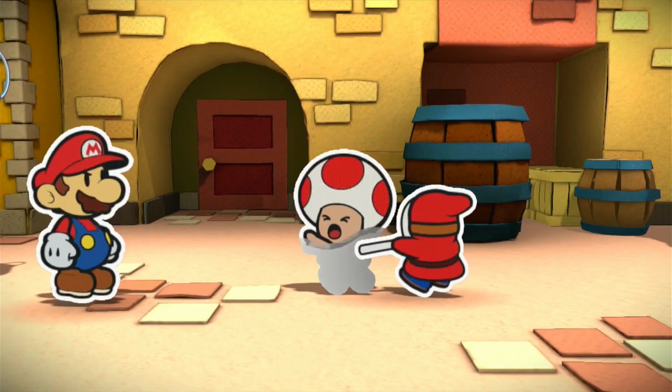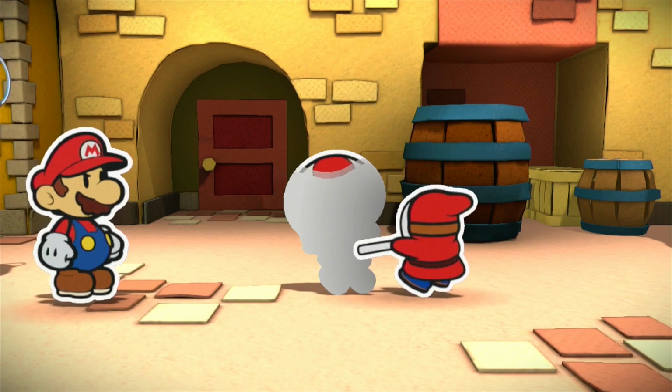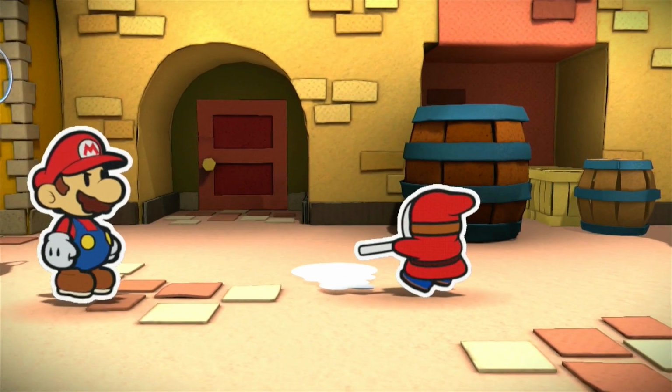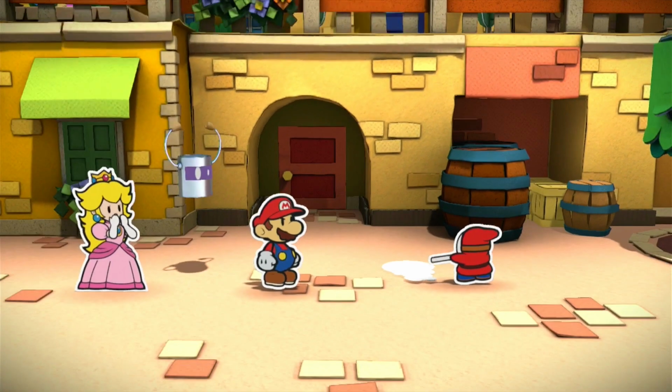But wait! The paint can, named Huey, asks if we have any paint on us. We don't, so Huey asks Mario to bring him out, giving us a paint meter and making Huey all papery. It's time for our first battle.